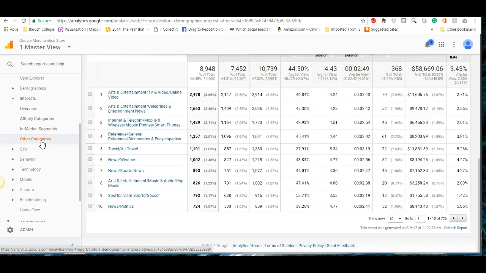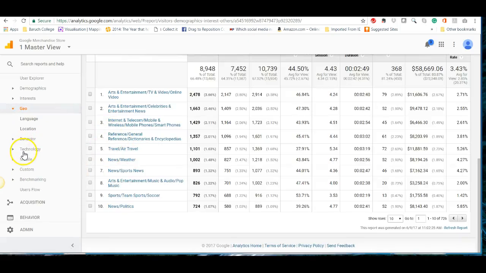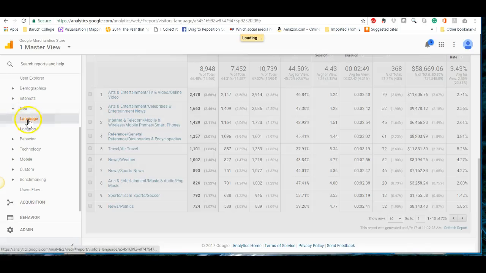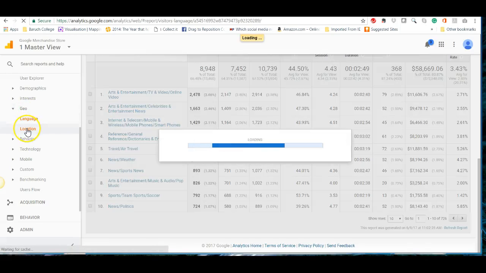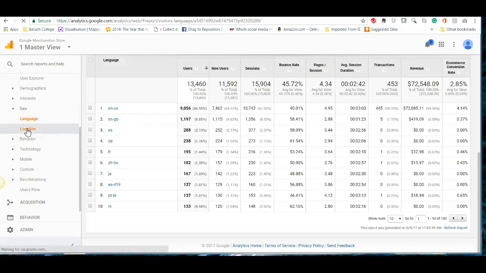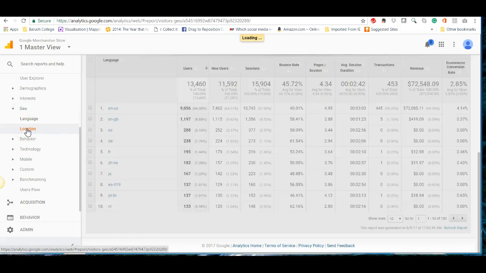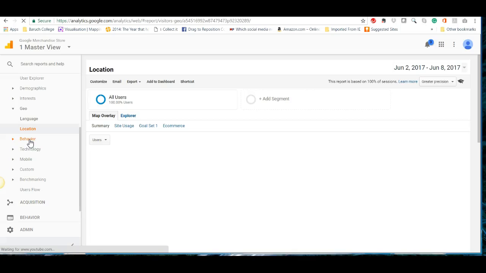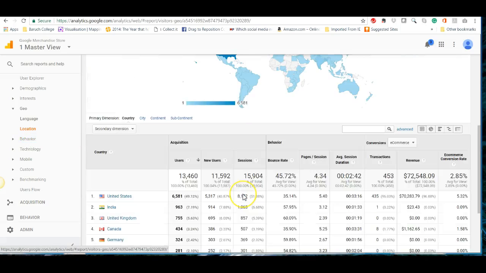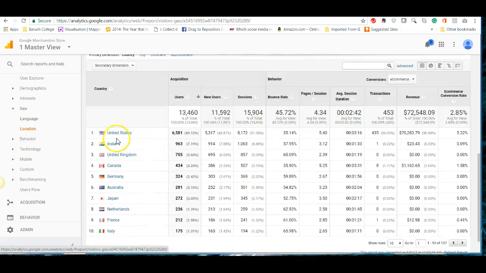They've always had. And there's other categories here. So you can go into that and get some demographic data. And you can also break down by geography, by language, which is typical, and by location. So you can break these down as far down as the city.